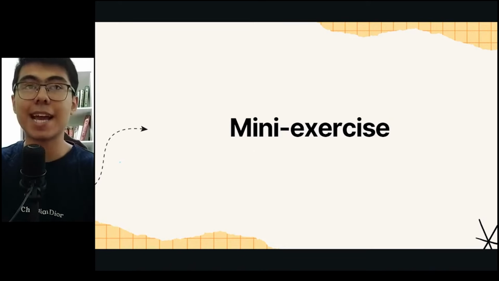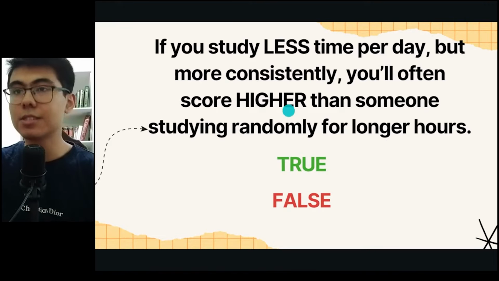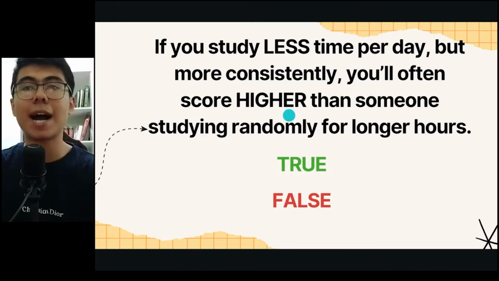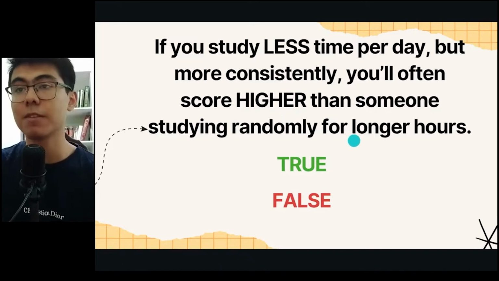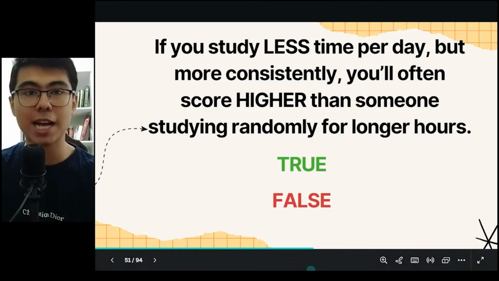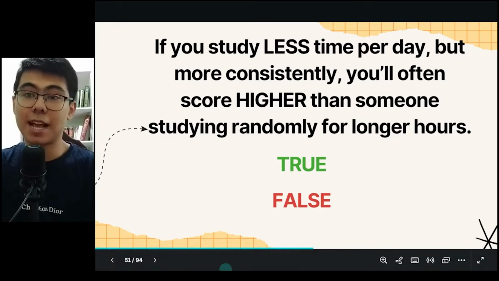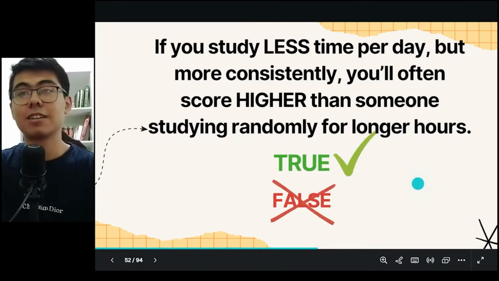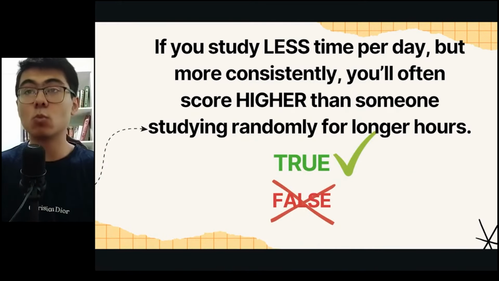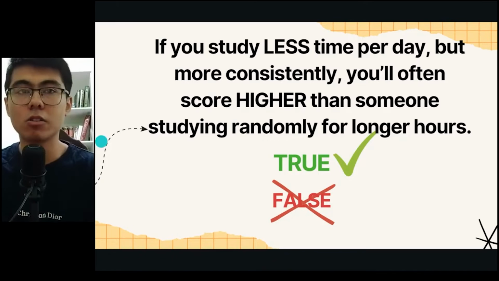And here's a mini exercise for you right now. If you study less time per day, but more consistently, you'll score higher than someone studying randomly for longer hours. Is it true or false? Drop in the chat right now, true or false? Well, as you might have guessed it, it's true, because daily prep is more important than randomly studying for longer hours.